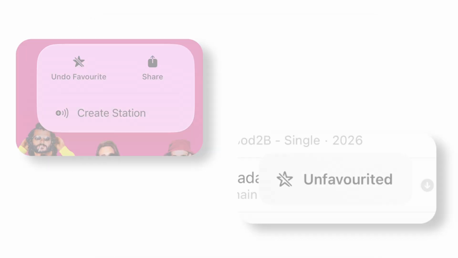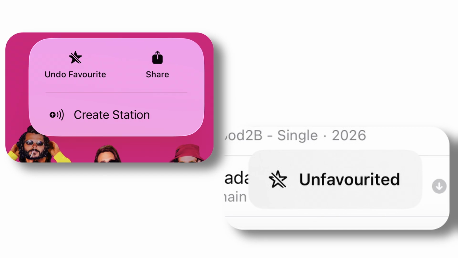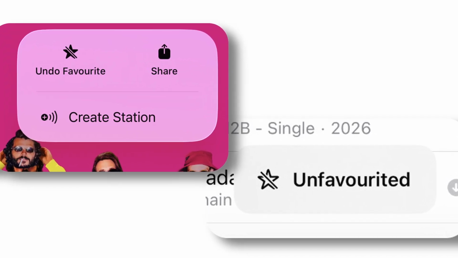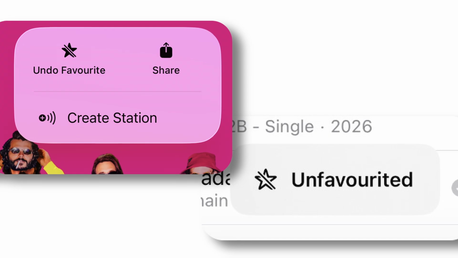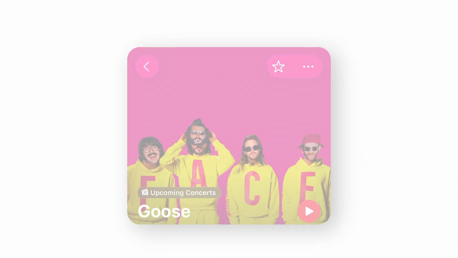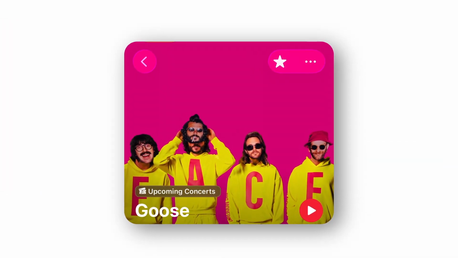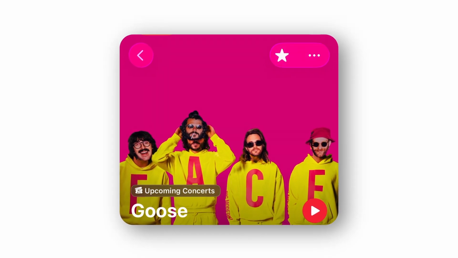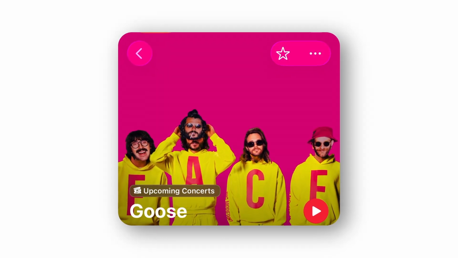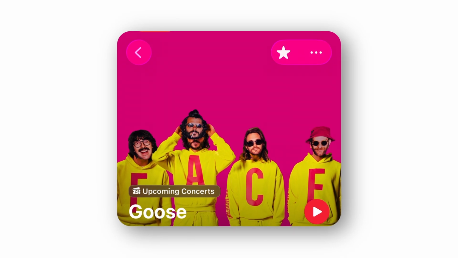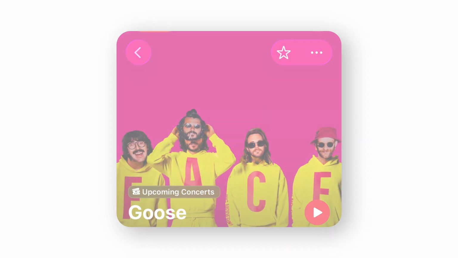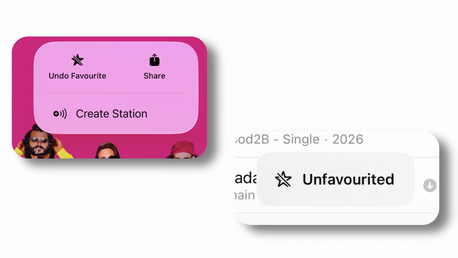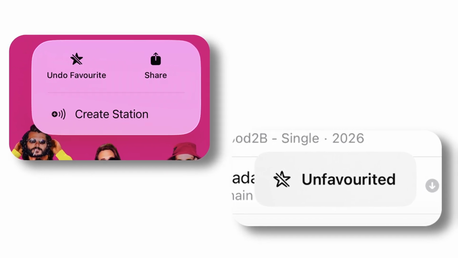From what I can see, Apple's thinking behind this is that they want the unfavorited state to be represented by an empty star with a slash all the time. But because the star is mostly visible on the separate button, they didn't want to show the slash all the time. It would be too intrusive. It adds visual noise without adding information. That's the reason why we see it only temporarily in the message bar or the menu.